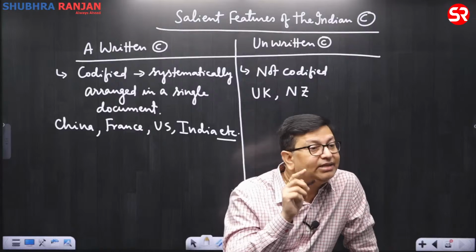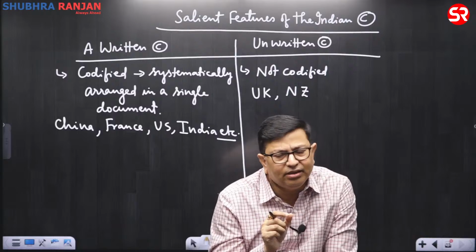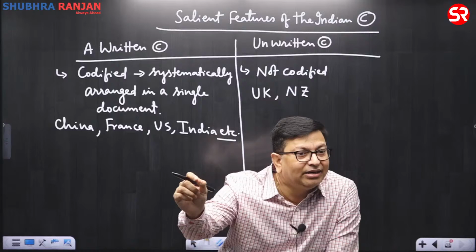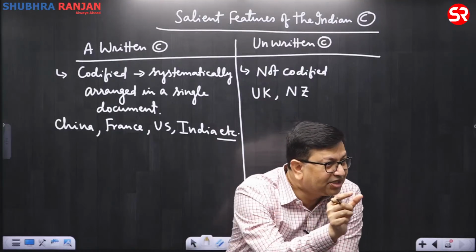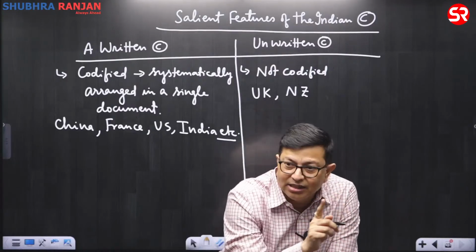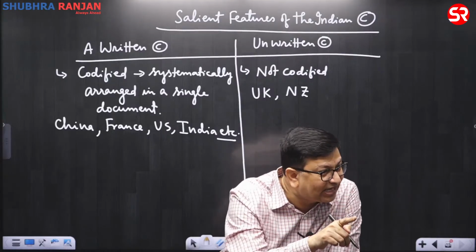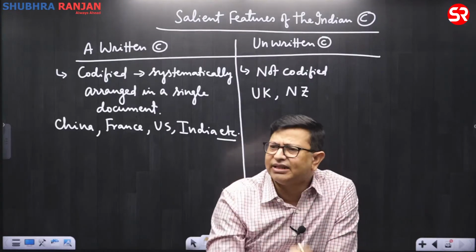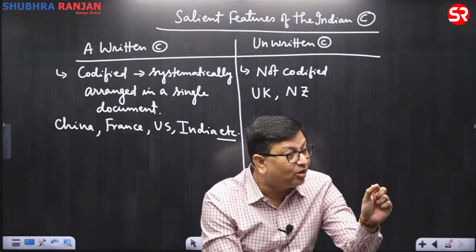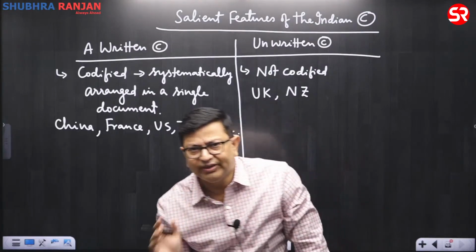But here, in case of an unwritten constitution, the things have been written down, but not at a particular place. There are different statutes. For example, there is a different book on the parliament, the parliamentary acts, then judicial act. The laws related to judiciary are there in the separate statute. A statute means the laws which are passed by the parliament or by the legislature. So different statutes are there. So you cannot say that this document is there, the Constitution of UK, but things have been written down here and there. That is what we have written.